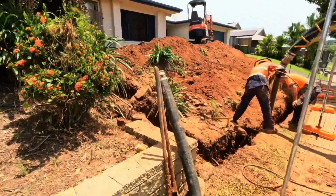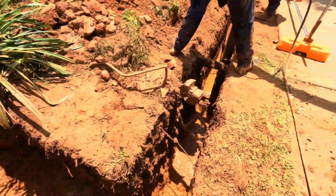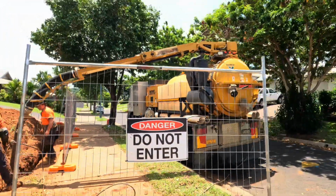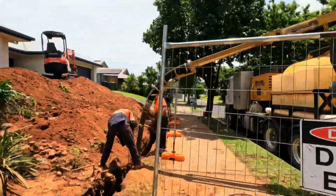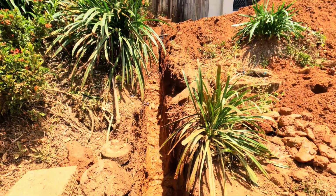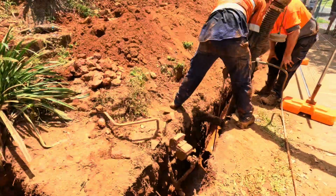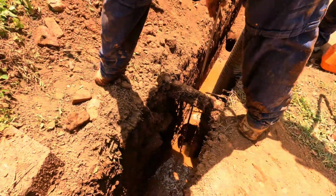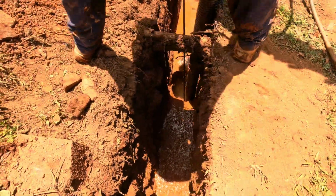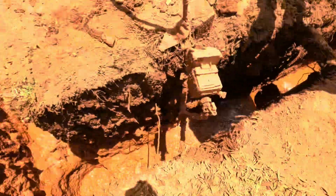The hydrovac guys are here this morning and they are blasting out the rest of the trench. As you can see, they are using high pressured water, which gets vacuumed back into their truck with all the mud. So this corner of the property, this is where the sewer is located. So they have hydrovac'd all down this side, and they've done all of our holes into the ground around the water meter and the downpipe, so we don't hit anything. And then we will be good to start all of our reinforcement in the trenches, and we can then get that poured hopefully soon.